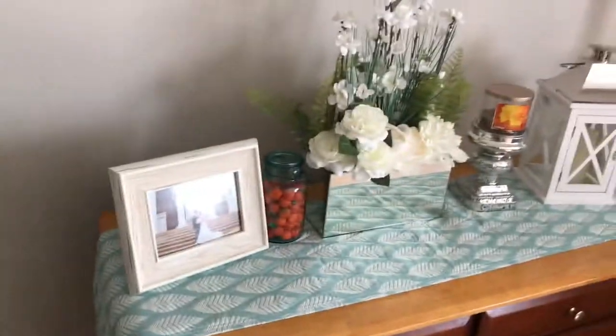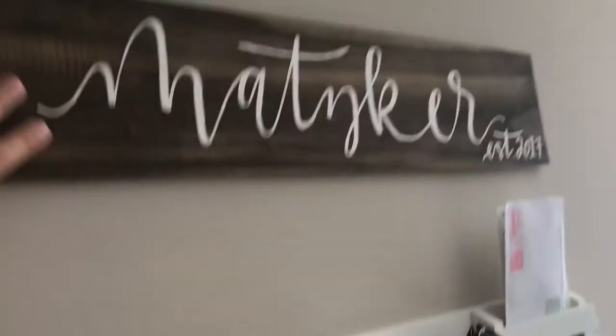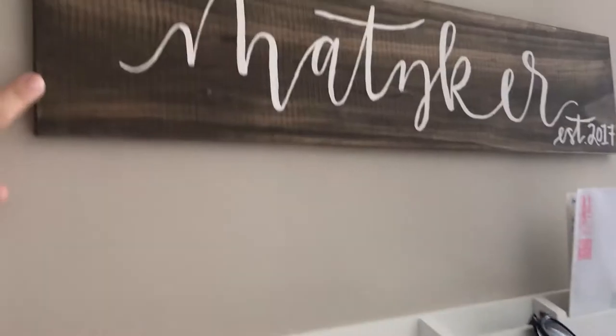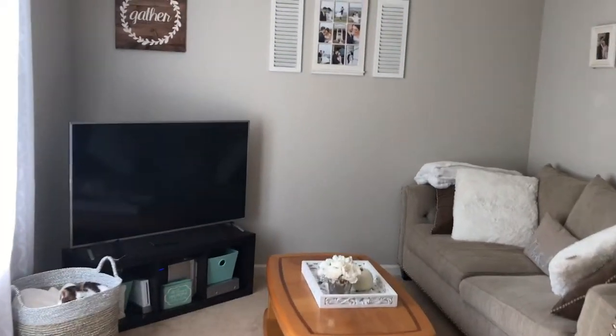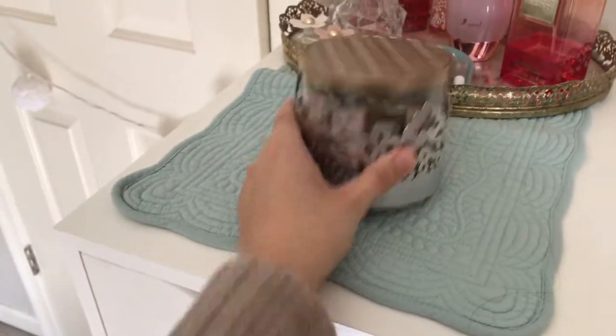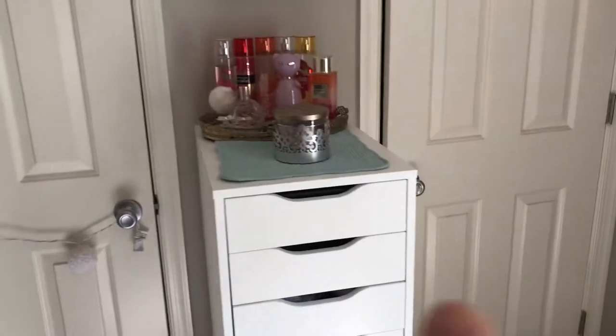I filled up this mason jar with little candies for Halloween. And then we put up our max gear sign — I love how this looks. It didn't come with hooks on the back because it was just wood, so we super glued picture frame hangers to the back. The place is starting to come together! I think I'm going to paint the entertainment center as well, but first we're gonna start with the bookcase upstairs. I love how these silver candle holders look — we have gold and silver pops throughout.